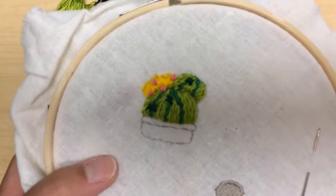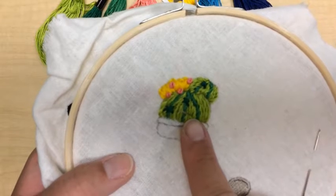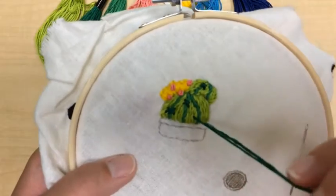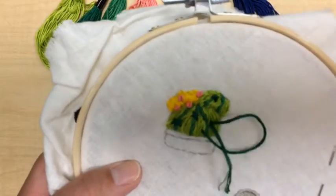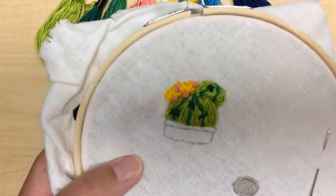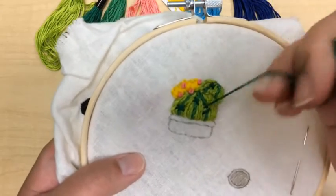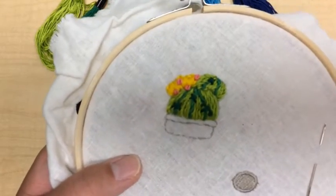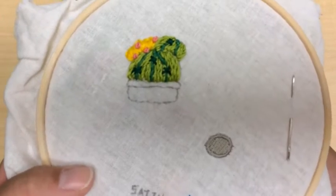Even though you want a small X, you're going to have to kind of hop at least one thread. So notice how I'm coming up right here. I'm going to hop one thread and then hop basically 3 threads. Come back down here. Create the first part of the X. I want to pull a little bit tight. I'm going to come up, hopping one of the threads right there, up, and then over. And this is just a straight stitch. And you have a nice little X to show that your cactus is spiny.